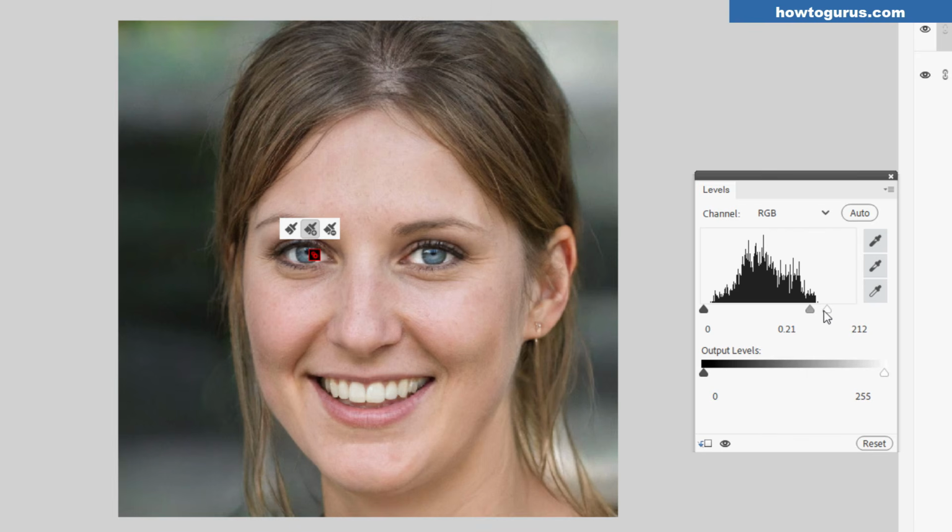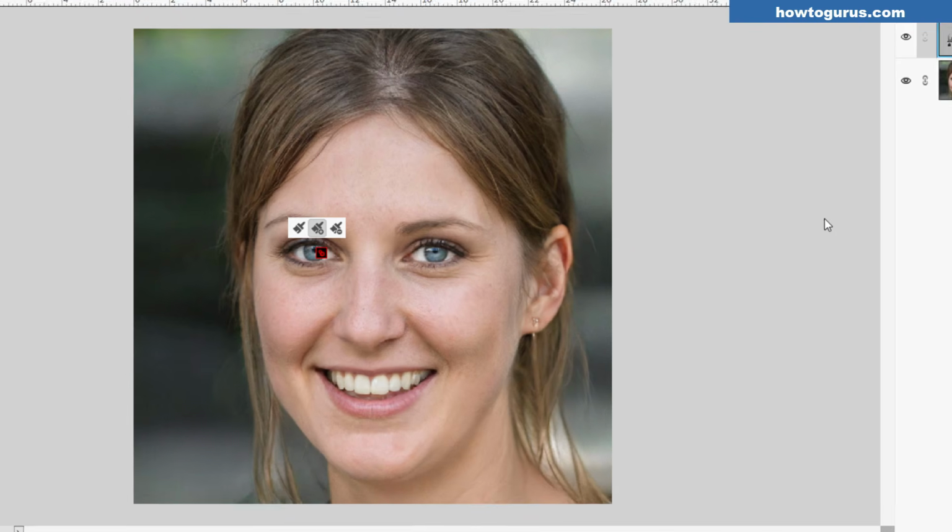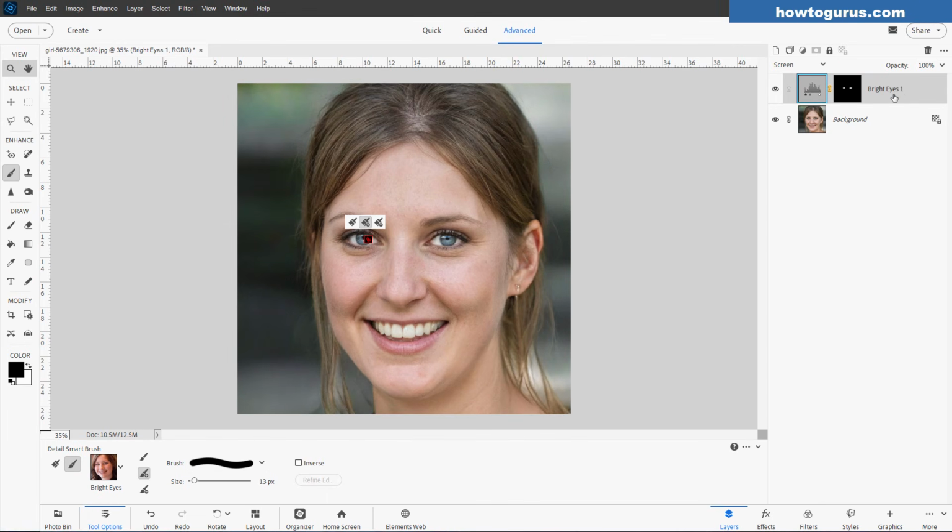That usually works best. Let's back off on the white a bit here. Check that. Okay, just a little bit more. There we go, adding a lot of nice brightness into the eyes here with complete control. That's the important part because it's on its own layer. So there's without and here's with.